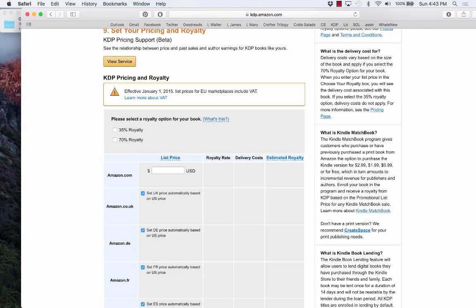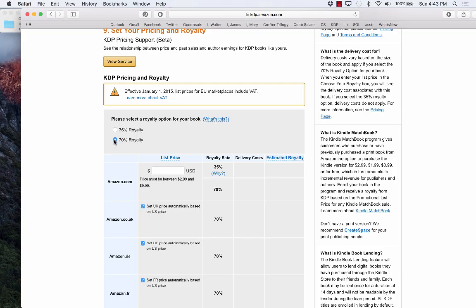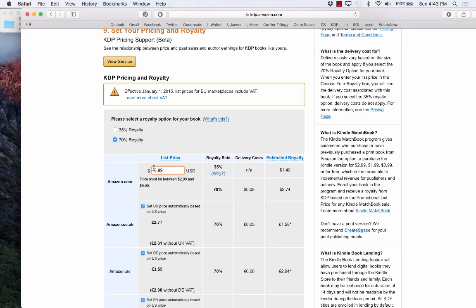Setting the pricing and royalty. I want 70% royalty, and I'm going to be setting the price at $3.99. Oh, okay, $2.99 then. $2.99 to $3.99 are both the sweet spots for Kindle books.